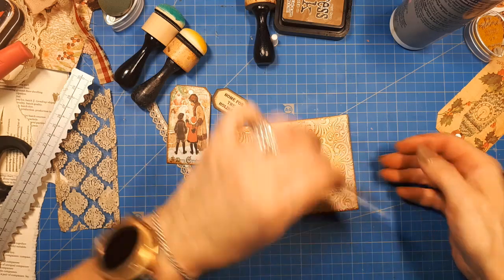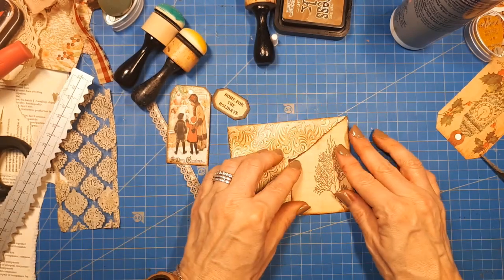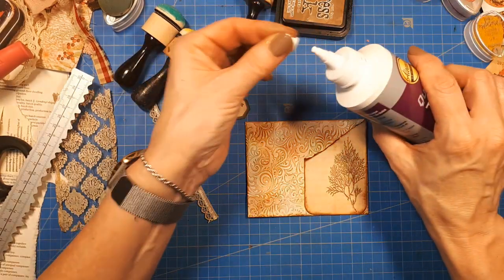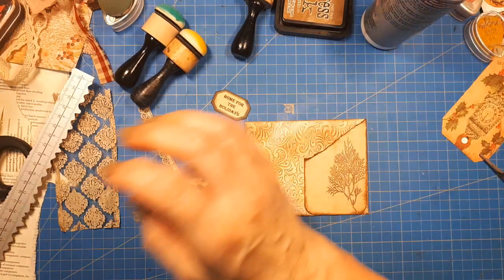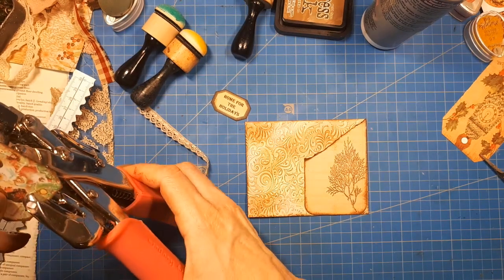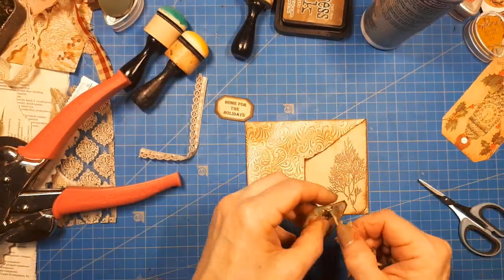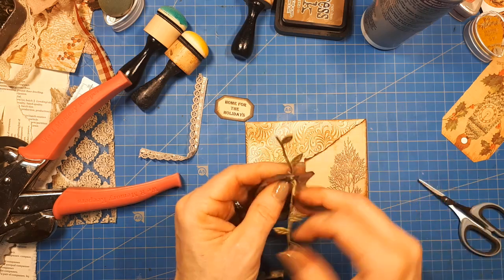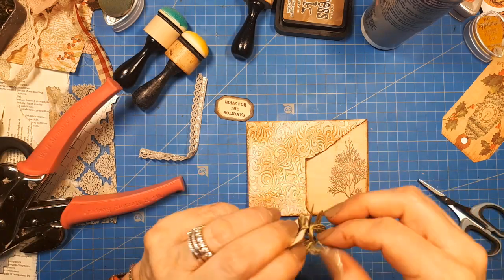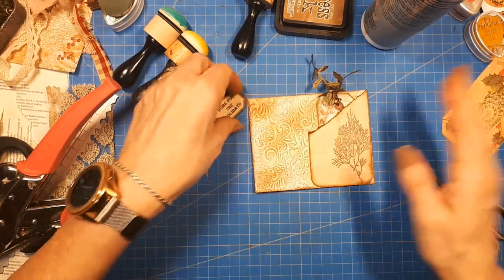So this is not really a tutorial on how to make things, but a tutorial on how to use envelopes in a project, to inspire you to make something different than a December daily spread in your journal, or make cards, make tags, although I like making tags. Okay. Put this in.